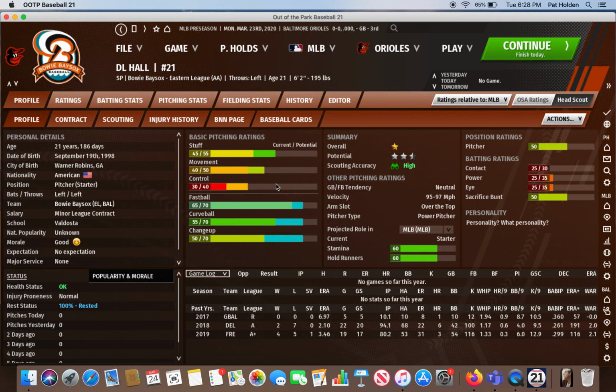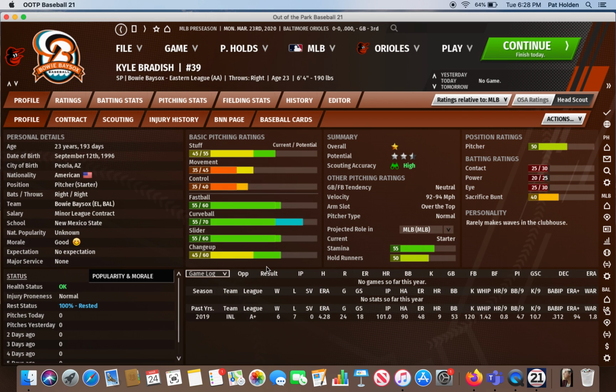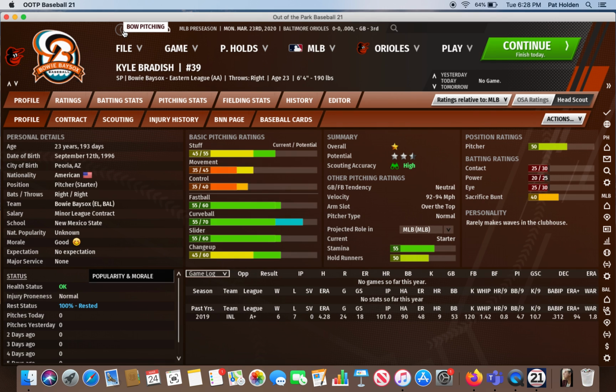DL Hall, one of those top prospects in real life. I believe he's my number 2 pitching prospect, and Abbott's actually my number 3. He's 21. Had a good year in A-ball for the O's last year, and he'll start in Bowie. Kyle Bradish, he came over to the Orioles when they traded Dylan Bundy back in December. He's never pitched above high A. Man, that curveball looks like it could become pretty good.